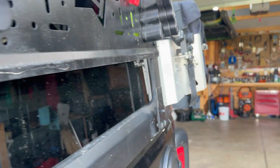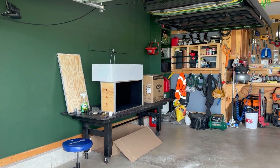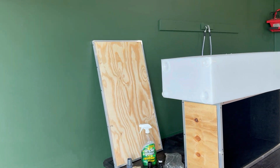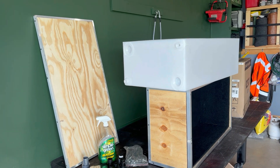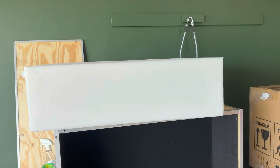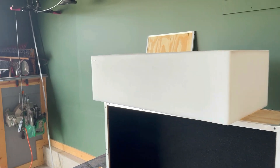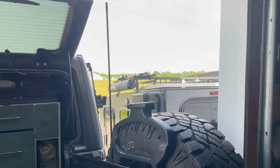One thing I want to talk to you about today is I've got a couple of projects going and they're going on pretty well. Been working on them for a couple of days here. I built a box — a nice wooden box with the aluminum frame trim around it. It's going to be kind of sturdy. It's going to sit up on top of the camper. I got me a 25-gallon water tank from Amazon, which actually came in today. And it fits inside the box.